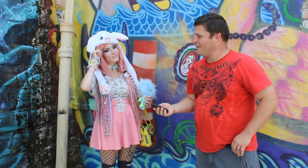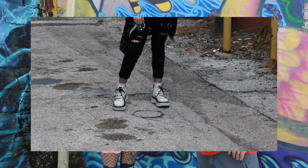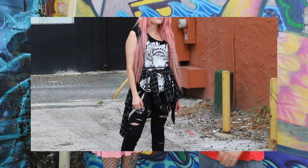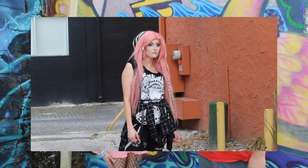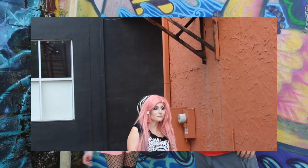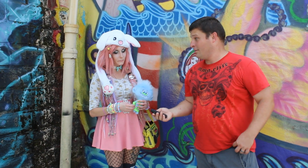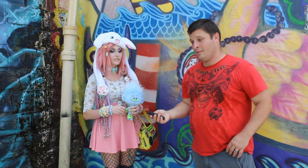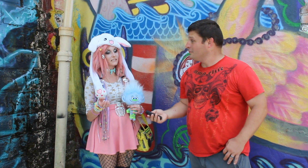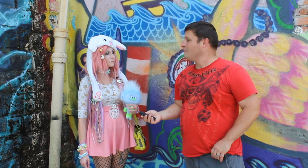I don't think it was necessarily on purpose. I've always liked goth fashion and more alternative fashion. When scene was getting popular, they didn't make skinny jeans yet. This was like 15 plus years ago, and I had to sew my own jeans. My grandma had taught me how to sew, and then I got into steampunk, and I needed to sew my skirts and bustles because there wasn't a lot of that available yet.